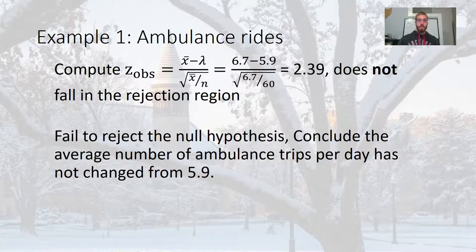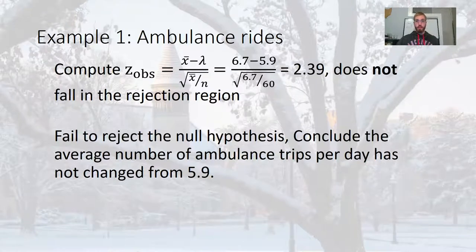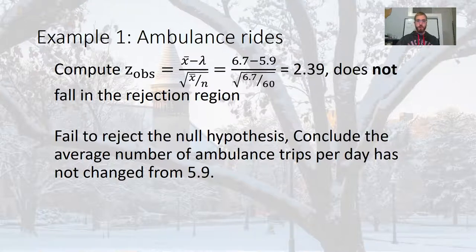Keep in mind, you can't go back and change the goalposts either, meaning you can't go back and change what you were trying to show. Your hypothesis was about changing. So even though my X bar was higher than that, the evidence kind of points to ambulance trips increasing. But you can't go back and change your hypotheses once you've looked at the data. That's unethical.